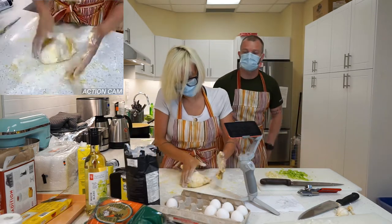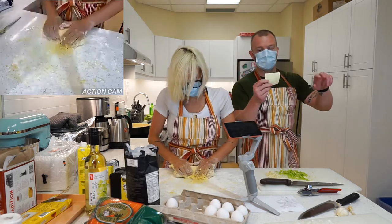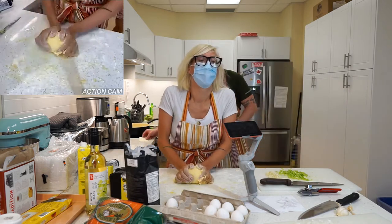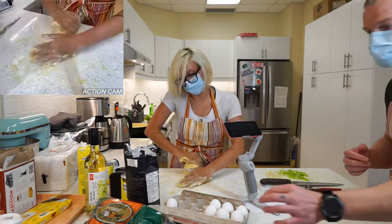Oh, carrot, that's what I got. Carrot. Yeah, I love a good carrot. So we let them sweat in the oil. And then later we're going to add the garlic and the beef. And then the tomato stuff. So I think all the initial ingredients kind of just sweat it out.